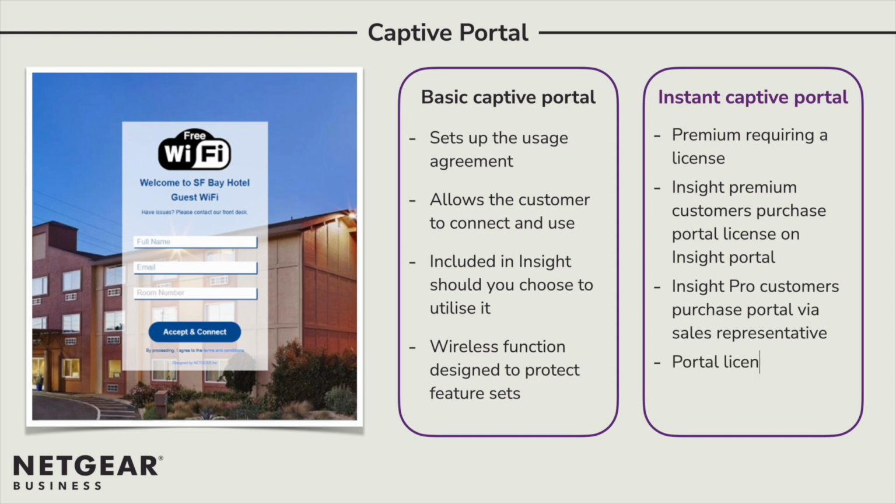Instant Captive Portal licenses are sold in packs which depend on the number of access point units used for a set number of years, and after you've made the purchase, you can add the license to your account within the account management section before allocating them to your organization. You can find more information about how to purchase Insight Instant Captive Portal in the resources section on this page. Once you've allocated your license, it's time to set it up.